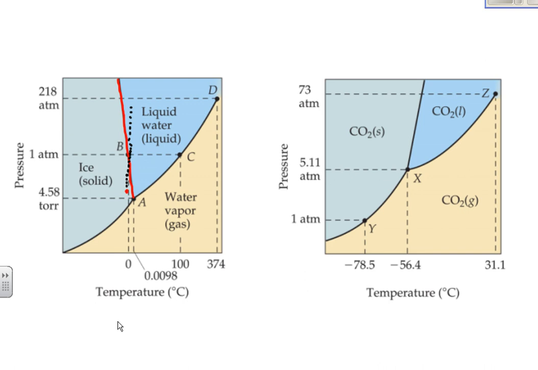Now this is one of the ways that they thought ice skating worked. Remember that pressure is equal to the amount of force divided by the amount of area. So we could increase the pressure on the solid ice by making a very, very small area and a lot of force. By looking at the edge of the skates, putting all the force of your body on one edge, you could increase the pressure dramatically. So they're thinking that that was enough to actually melt the ice, to change it from solid to liquid, similar to that line that we just drew there.